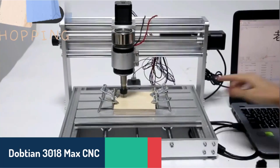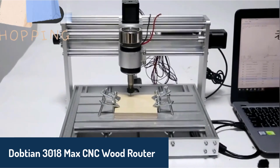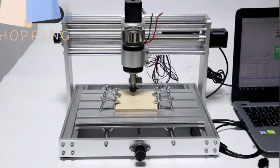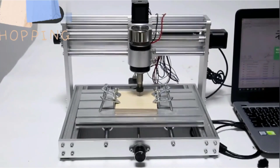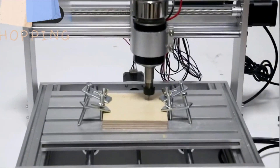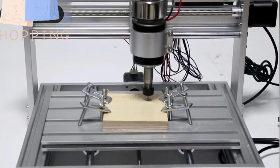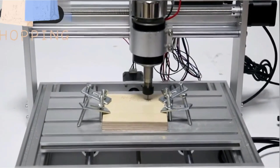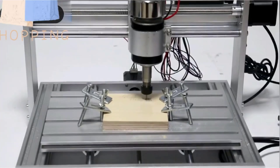Number five, we have the Dabshian 318 Max CNC wood router. This reliable machine is built with a GRBL controller and features a powerful 24-volt, 200-watt spindle motor, offering an impressive speed of 12,000 RPM for precision cuts and engravings. With a working range of 300 by 180 by 40 millimeters and an aluminum frame, it is sturdy and well-suited for small to medium projects. The frame size is 400 by 300 by 200 millimeters, providing a compact yet efficient setup.